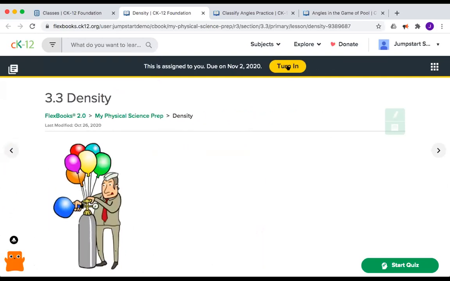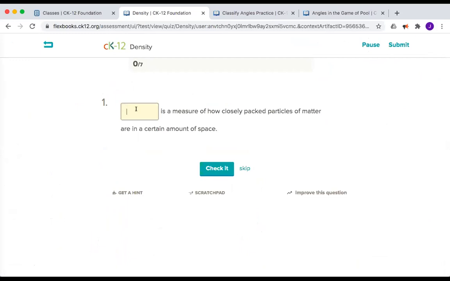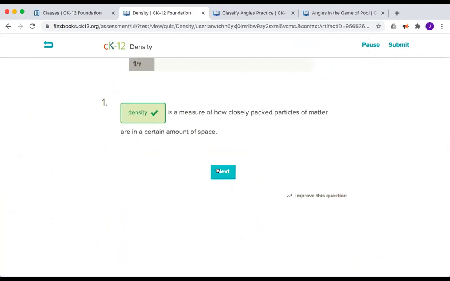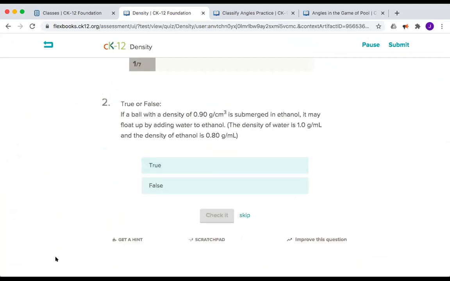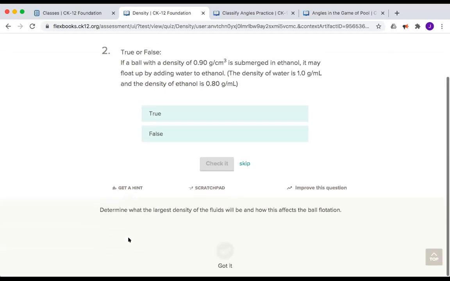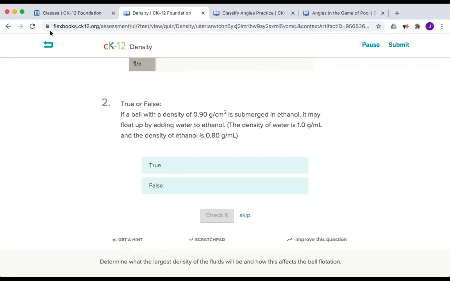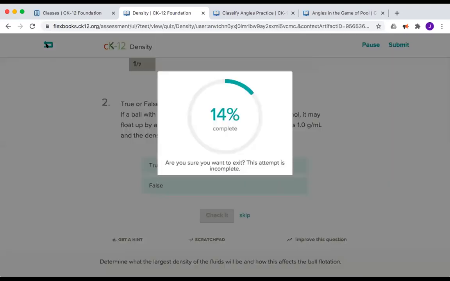Once they're done, they can submit their work and turn in their work. So if I actually did this quiz here and started it, this is on density. Now you'll see that maybe I turned the hints off on this particular quiz. So that Flexi opportunity for them to ask questions is available in practice, not necessarily in your quiz at this point in time. So just note where that's available.